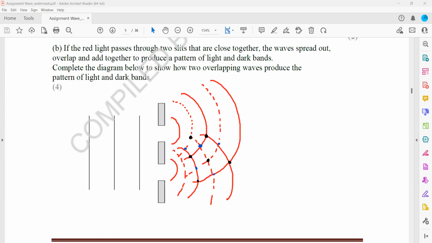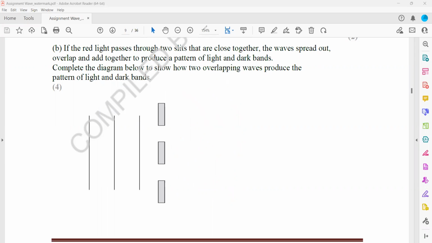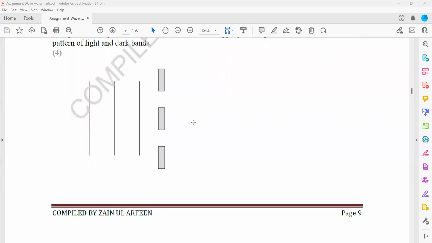One thing you have to keep in mind, like this gap, it should be the same, as it's a 4 mark, the wavelength does not change. So say this was 2 centimeter. When you draw these curves, this should also be 2 centimeter apart, because the wavelength of a wave does not change as it's not changing a medium. If there was a change in medium, then the wavelength will change.